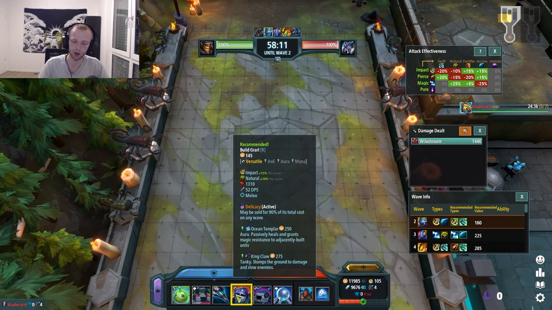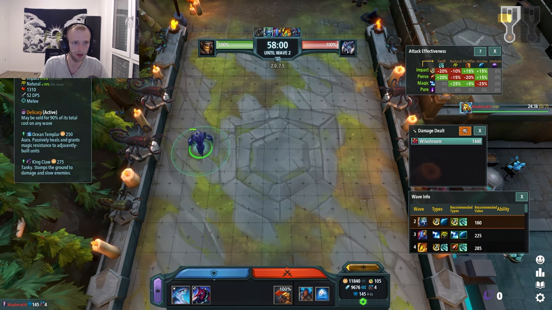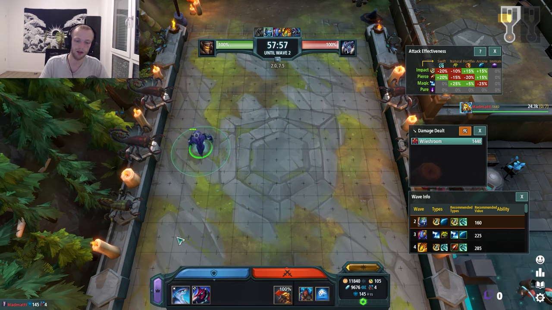Typically, the Grarl should not be kept for too long because it does have weak stats, right? I think it even says so somewhere in this description. Can we see the description somewhere? Nope. It does have rather poor stats for the gold that you invest.